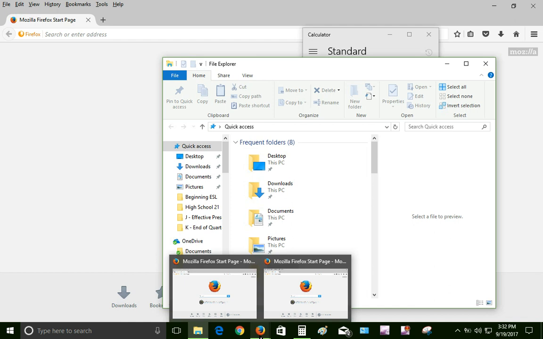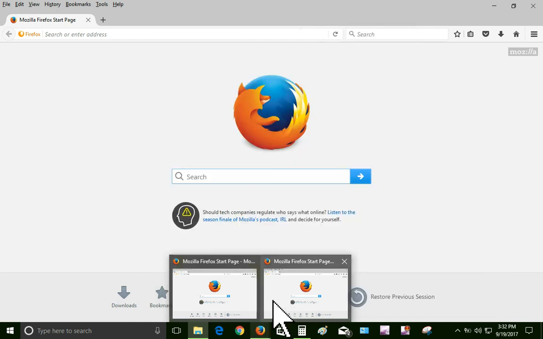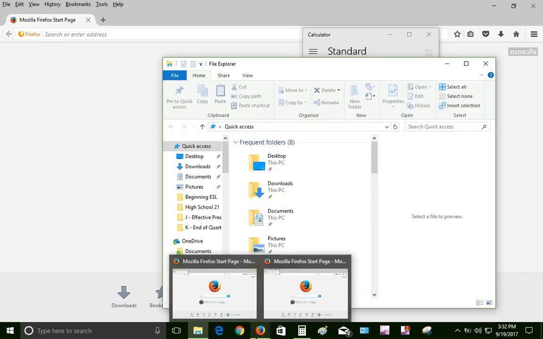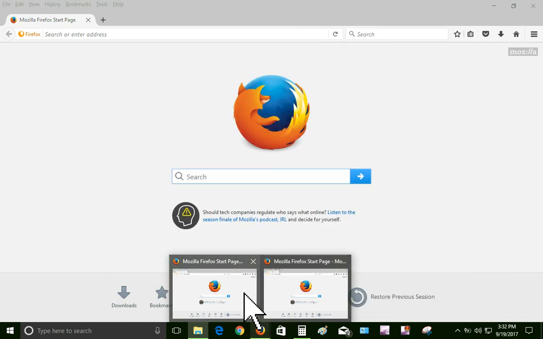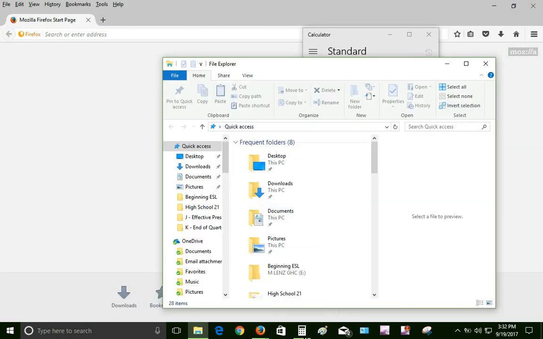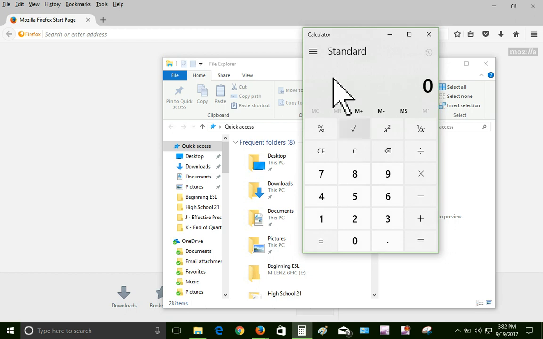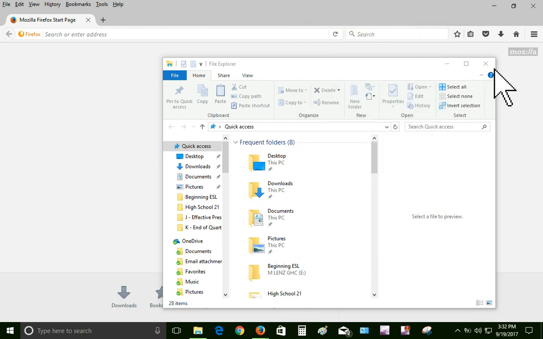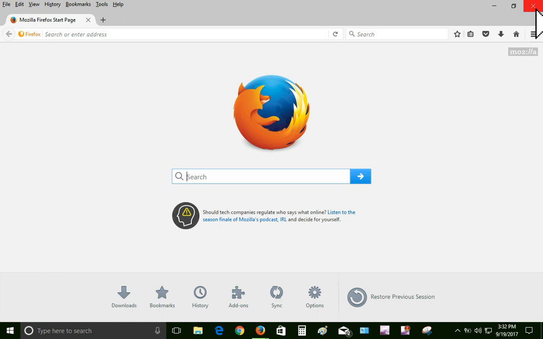If I come over here to Firefox, I have two different windows. So it pops up, this is the Aero Live Preview. I don't think those work at the college though. They'll work on your computer, but I don't think they'll work at the college. But you can see, okay, this one has Google open and this one has MSN open, so I can click on which one I want. Actually, they both have the same thing, but I just wanted to show you that they pop up that way. And if I hold my cursor over this one, it comes up and shows me the calculator. So I'm going to go ahead and close these, and close this one.